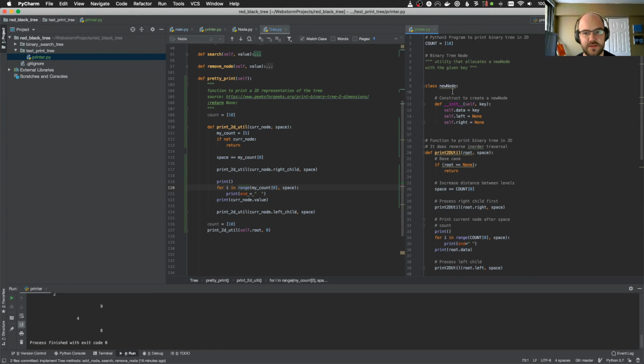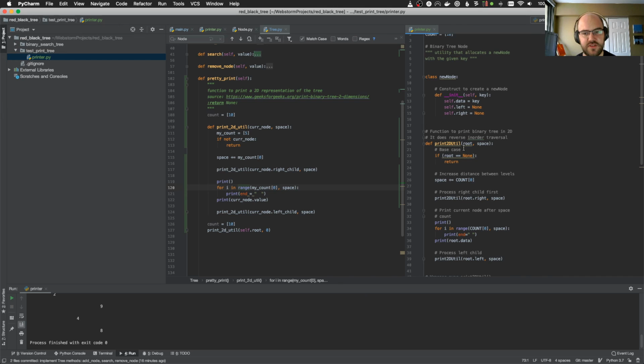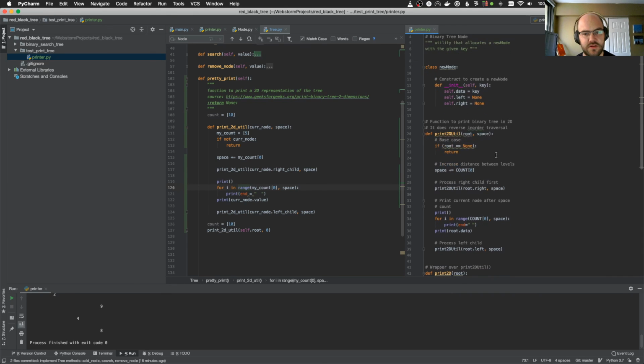We've already got self dot left, self dot right. Def print 2D of root is if root equal none, return. Space plus equal count. Print for i in range count, print end equal space space.